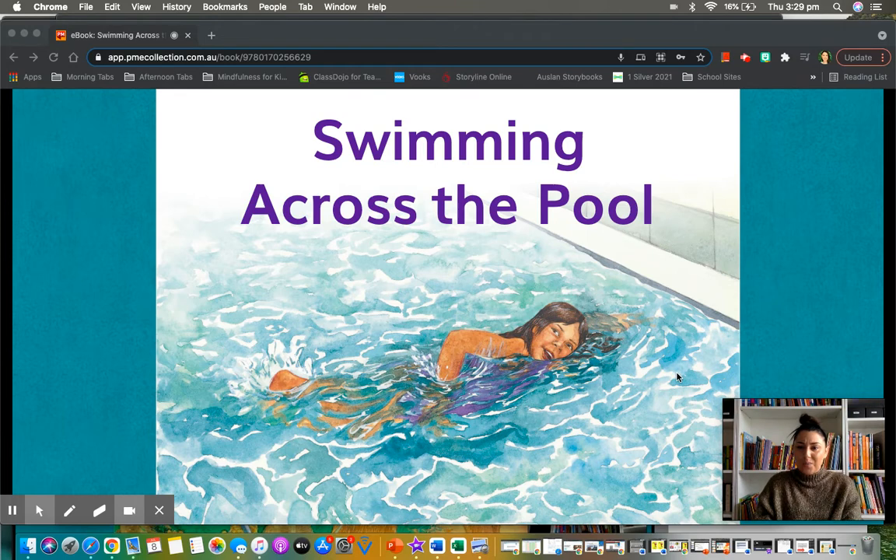Was the water cold? Was it warm? Close your eyes and think about someone swimming in that pool — it can be you, or it could be someone else. Picture how they are swimming across the pool. Are they moving their arms and their legs? Are their eyes closed, or are they open under the water? What are they wearing — a jumper, a swimsuit or a costume? Are they wearing goggles on their eyes?